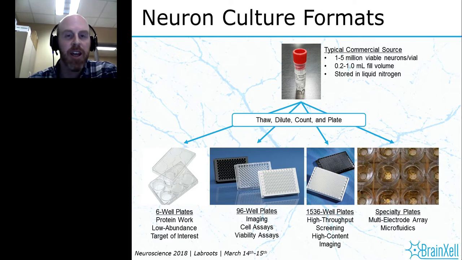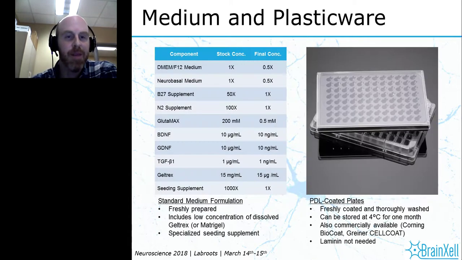And really, using these cells, if you follow certain guidelines, can actually be very easy because there isn't any passaging involved. Because they're terminally differentiated cells, you really just have to thaw them, count them, dilute them, and plate them out. And of course, wherever you plate them is where they're going to end up because they can't be lifted and passaged.